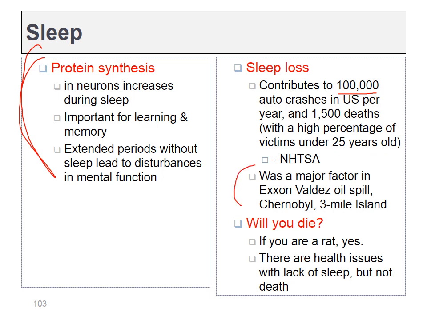Sleep loss was also involved in a number of major disasters, like the Exxon Valdez oil spill, the Chernobyl and Three Mile Island meltdowns. I have heard stories that people will die if they do not get enough sleep, and this is not true. It would be true if you were a rat, but as a person, it's not going to kill you, unless of course it leads you to die in an automobile accident, or to allow the nuclear reactor where you work to melt down while you're still inside the building.